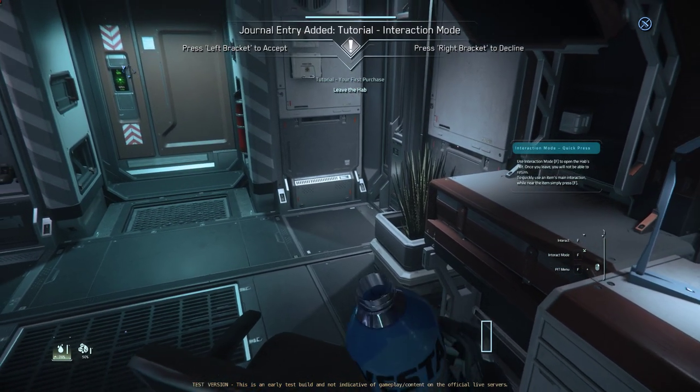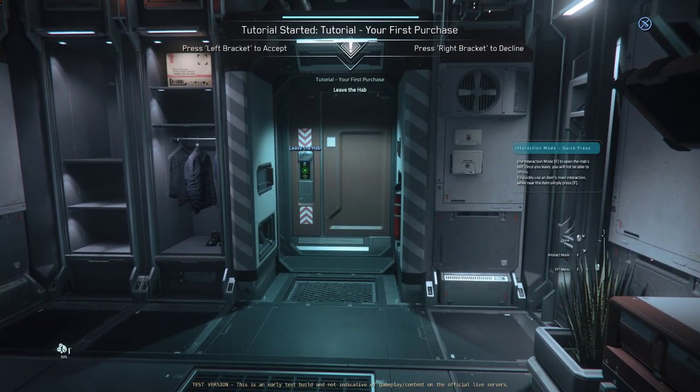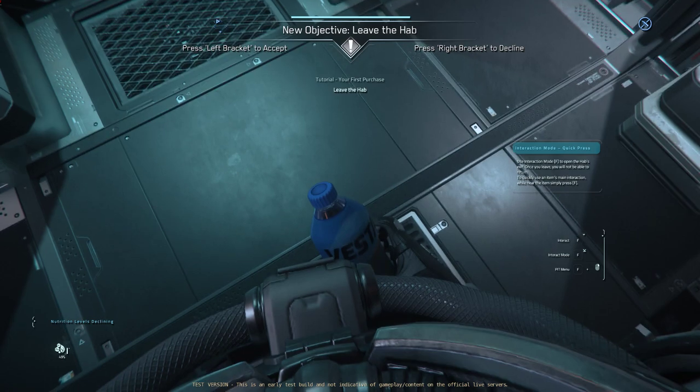Interaction mode, quick press. Use the interaction mode F to open the hab's exit. Once you leave, you will not be able to return. To quickly use an item's main interaction while near the item, simply press F.